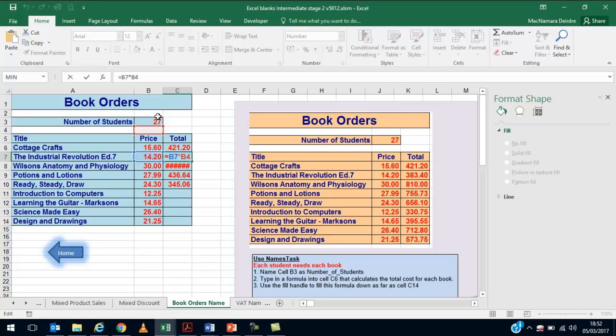There is another method of doing this using absolute, or those little dollar signs. If you've ever seen that before, that's absolute cell addressing. But we're going to do the modern way. We're just going to name it. So I'm going to get rid of all that and we're going to do it the proper way.